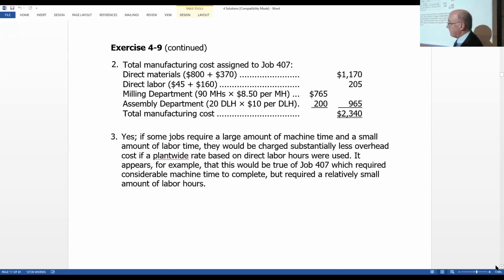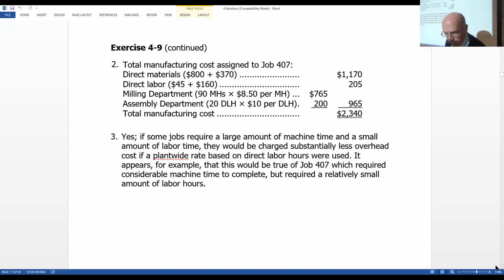Where did you get the direct labor, 45 and 60? Oh, never mind. Yeah, that was scaled. So the direct labor hours, the 5 and 20, yeah, those were good. It was just like a decoy? Yeah, it wasn't relevant. In milling, we don't use direct labor hours, and in assembly, we don't use machine hours. Yeah, so it's good that you pointed that out.